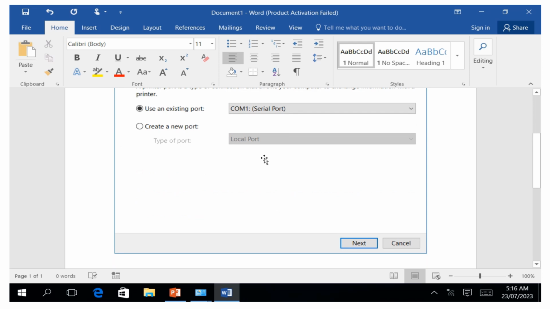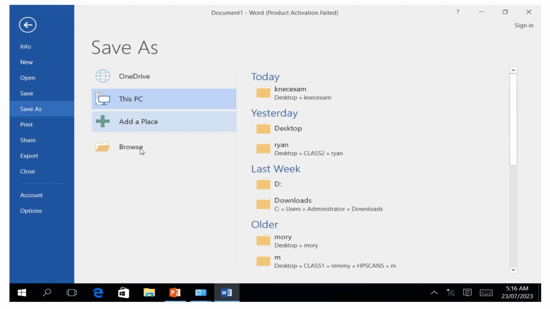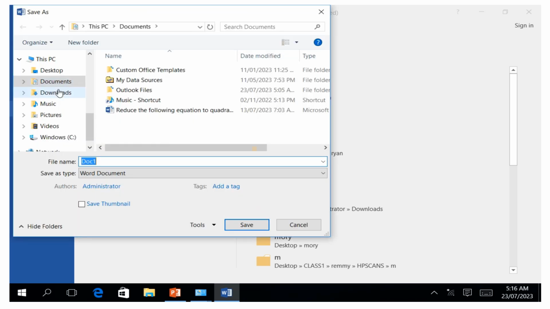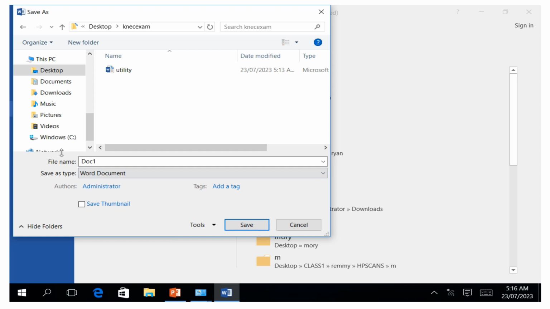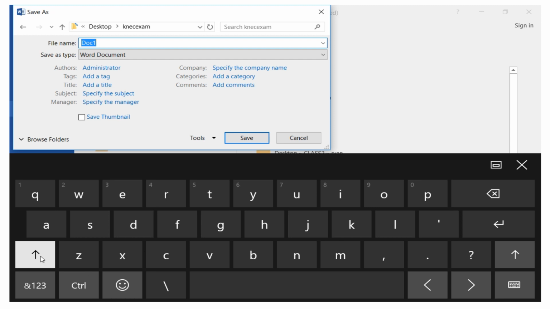Remember, we are told to save it as Add printer. So you just go to File, then Save As, and then you browse, because it must be on the desktop, in the same folder for the KNEC. Then you give the file name the way you are required in the question, as Add printer, like that.